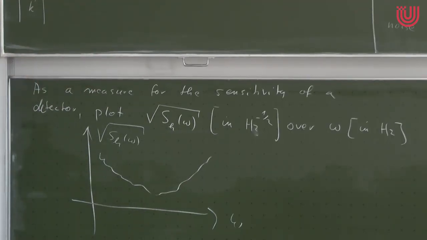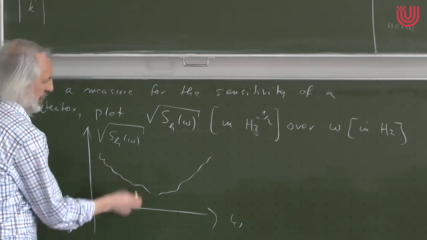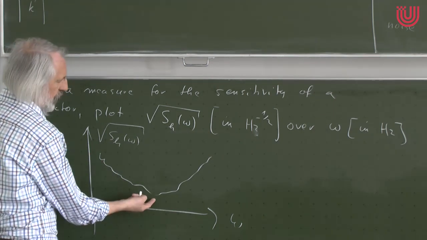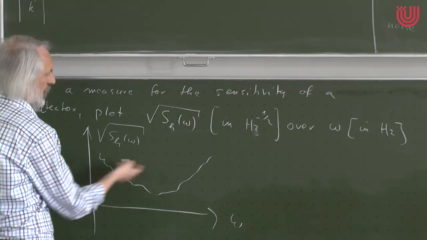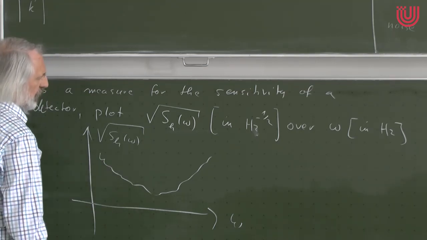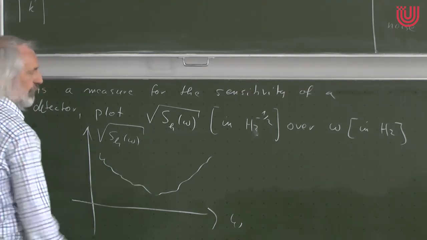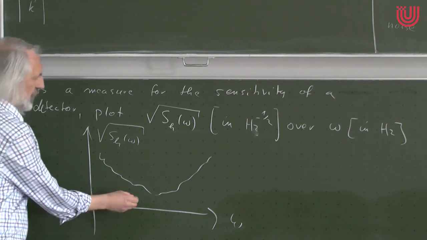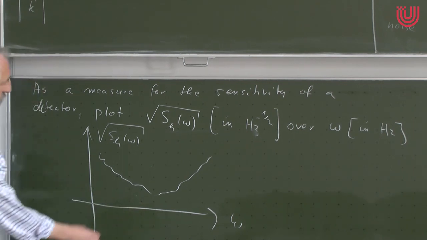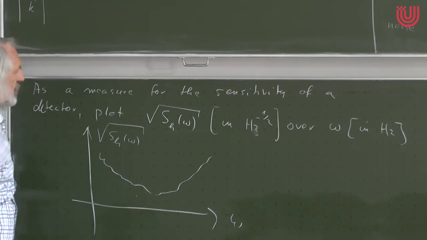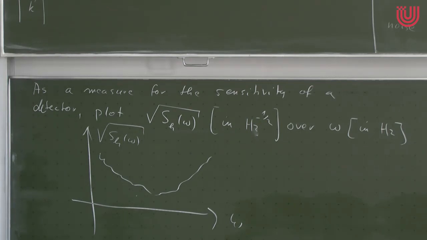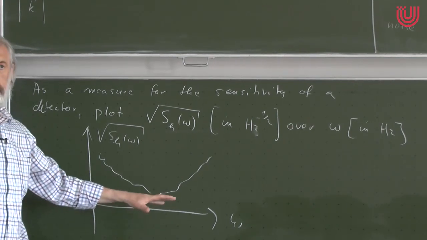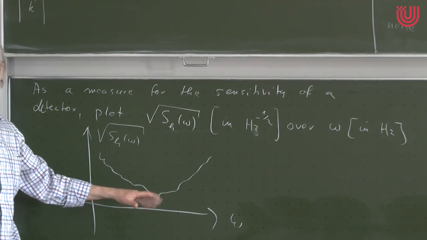Yeah? What does this mean? This is a noise level. It depends on the frequency. So for some frequencies it's fairly low, for other frequencies it's higher. If now a signal comes in, if it is above this curve, then it's fine. Yeah, then it comes out of the noise and you can really observe it. But if it comes with this frequency and it is lower than this curve, then it is drowned in the noise. You cannot observe it. Yeah?